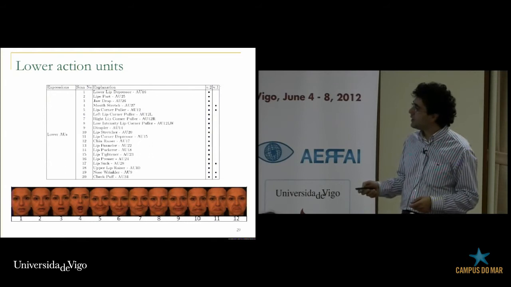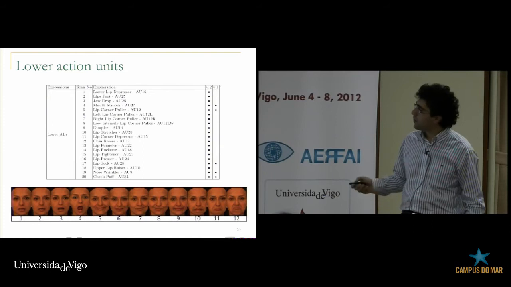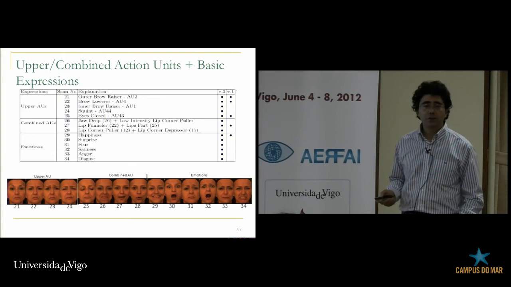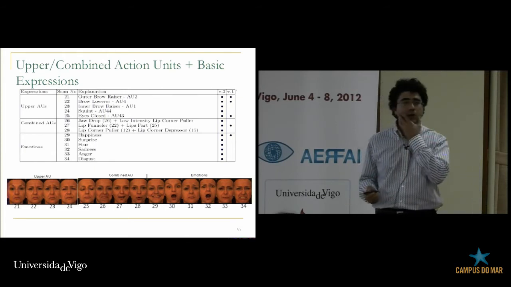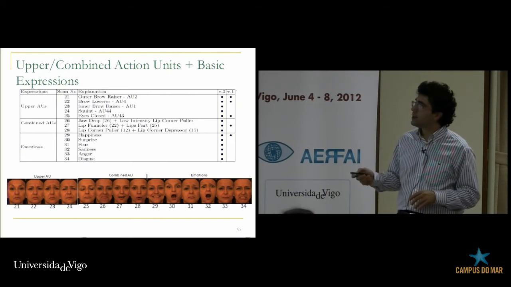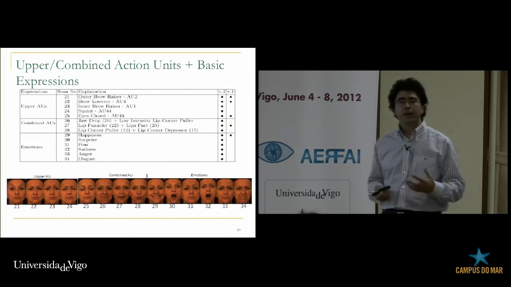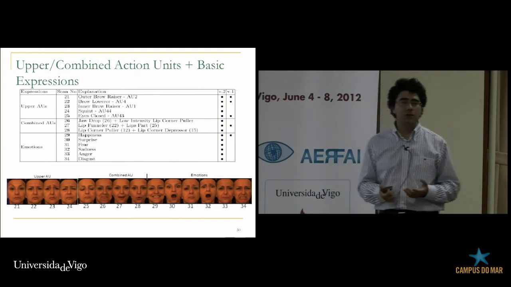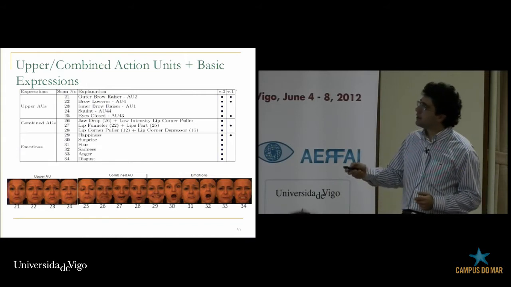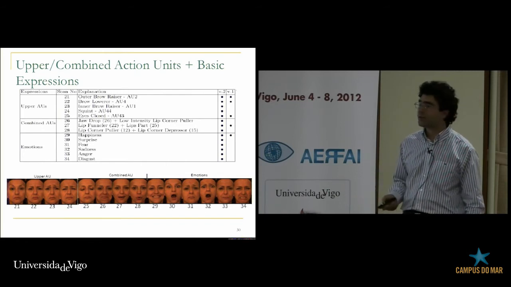Here you see the examples from the Bosphorus database for the lower action units, and for the upper action units, which we have less of. So we have more control over our lower face. And then you have some combined action units that always occur together. Well, not always, but they have a tendency to occur together, so they are classified as separate action units. And then you have these 6 basic emotional expressions. That's the EMFACS coding in Ekman's terms.